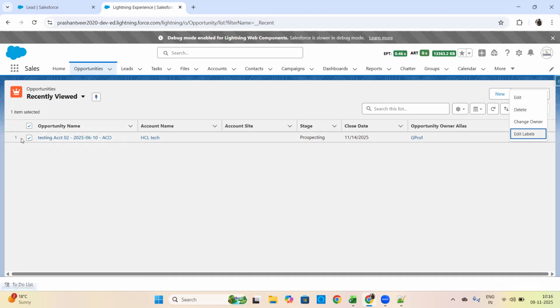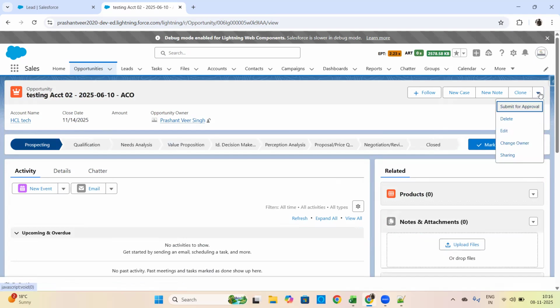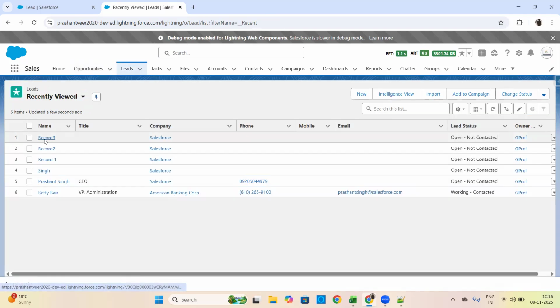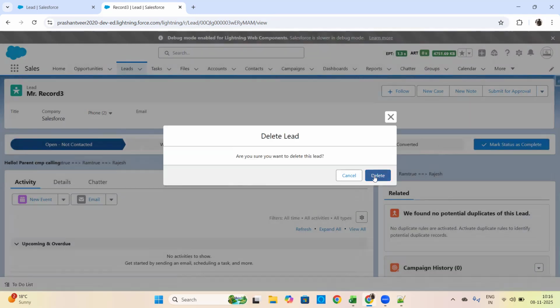So you can select the record from the list view and delete it. Or open that record and delete. Once you delete this record, it will ask for your confirmation.